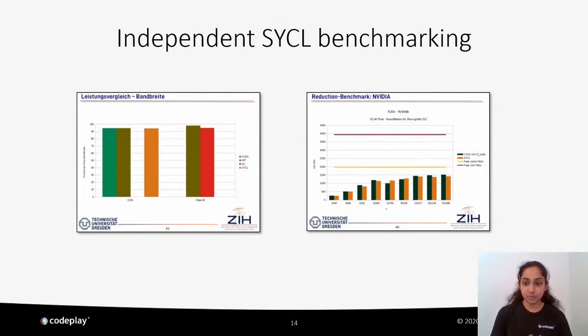The next benchmarking we are going to be talking about is for reductions using SYCL. This was done by University of Dresden. The graph on the left side shows bandwidth on the y-axis and the different systems on the x-axis. The graph on the right side shows peak performance, or the gigaflops, on the y-axis and the size on the x-axis. This benchmarking was done on an NVIDIA GPU K20, and the comparison is with the CUDA application. As you can see, the bandwidth is very similar to that of a native CUDA application, and so is the peak performance. It is within 5% or as good as a native CUDA application.